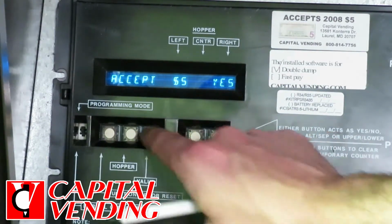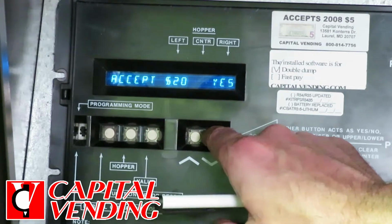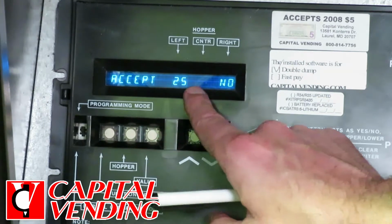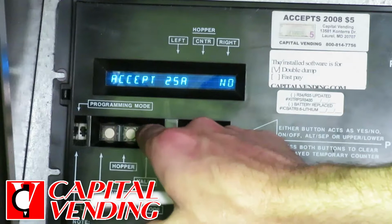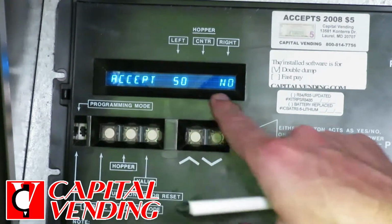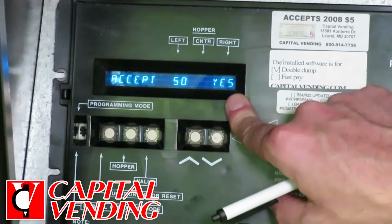$2, no, and I'm pushing the value button to advance. $5 we leave as yes. $10 we set as no. $20 we set as no. 25, this is critical, this must be set to yes. I'm going to press the value button. 25A stays no. 50, that's absolutely critical, so this must be set to yes.